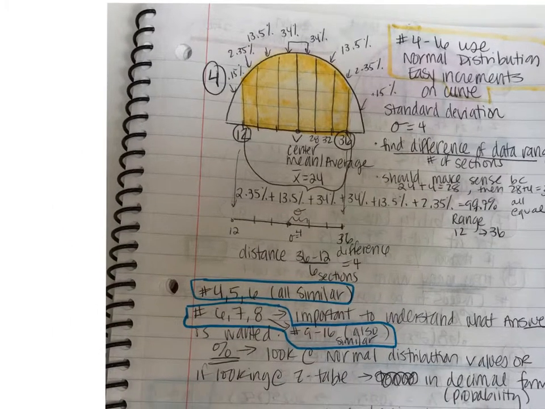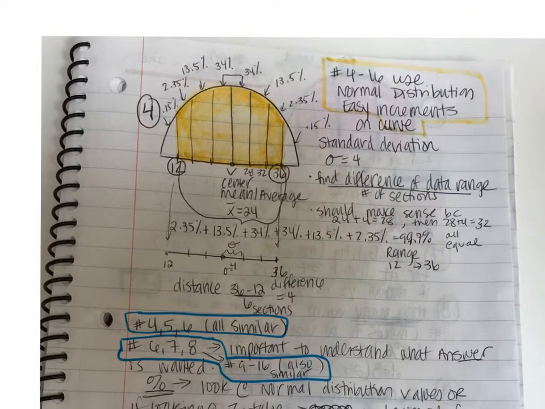Okay, so number 4, 5, and 6 are all very similar. If we just follow along for number 4, the other ones, 5 and 6, should make sense. When you have the normal distribution curve, you will be given this on the quiz. Each section has its own percentage, and it adds up to 100. It splits down the center. You go at 34, then 13.5, then 2.35, then the last little chunk is 0.15, 0.15.